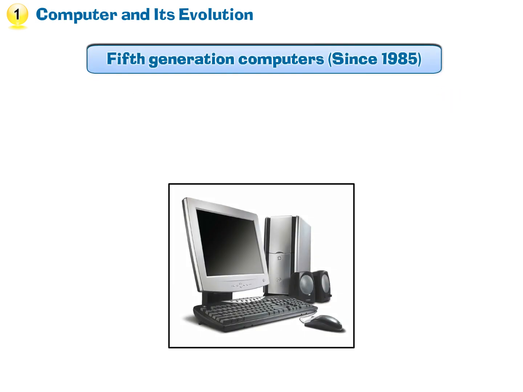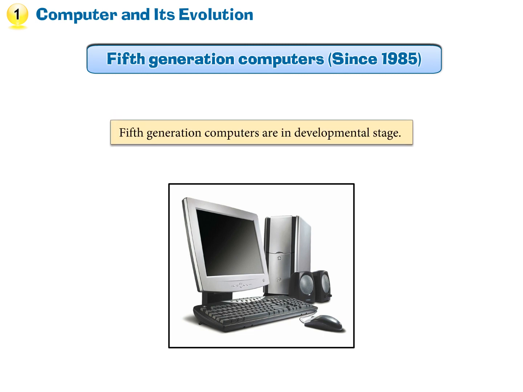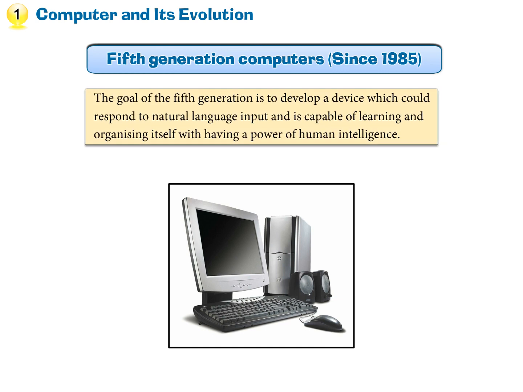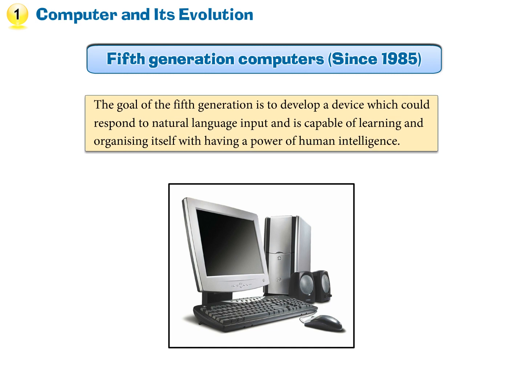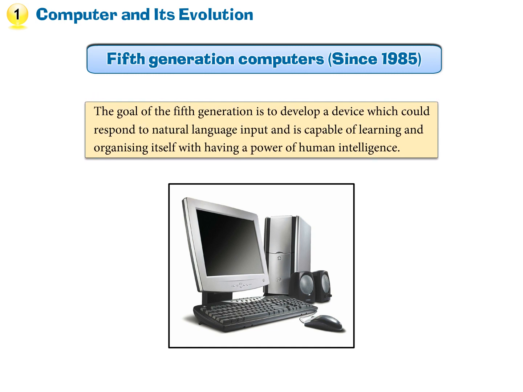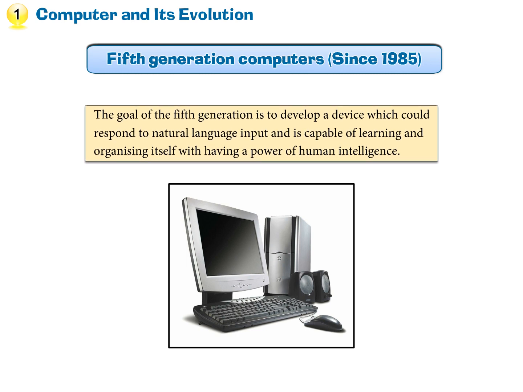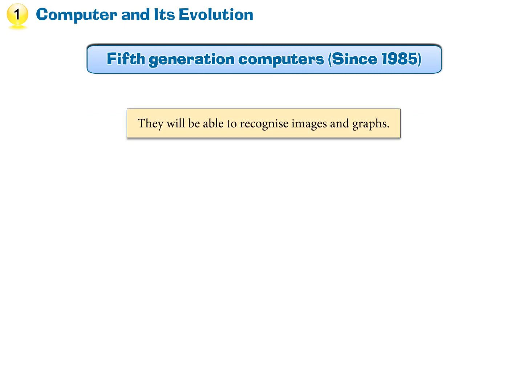Fifth-generation computers, since 1985. Fifth-generation computers are in the developmental stage. The goal of the fifth generation is to develop a device which could respond to natural language input and is capable of learning and organizing itself with the power of human intelligence. They will be able to recognize images and graphs.